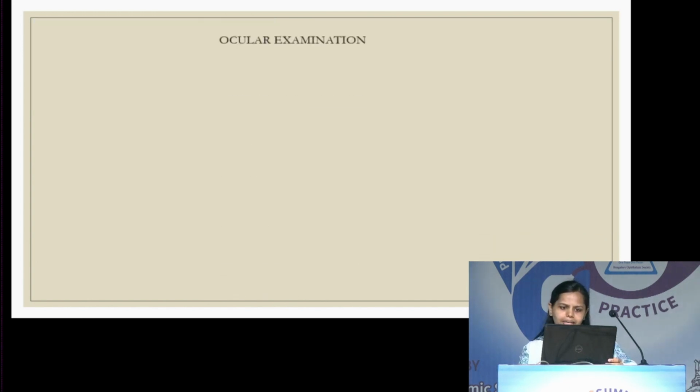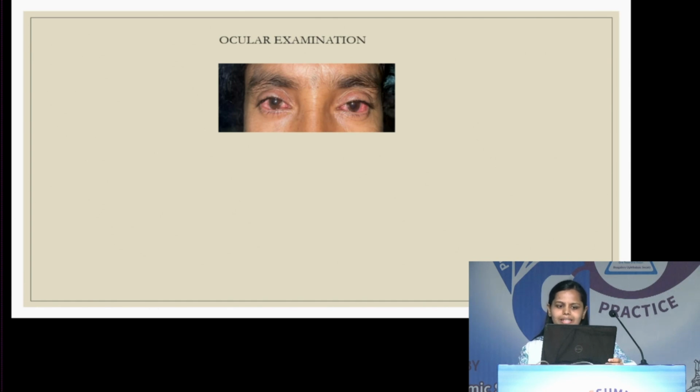Coming to our case, a 29-year-old female presented to the OPD with pain in both eyes since 15 days and diminution of vision in both eyes since 15 days. Pain was sudden in onset, progressive in nature, dull aching, radiating to the temporal side of the head, with no aggravating or relieving factors. Diminution of vision in both eyes, more so in the left eye, for both near and distance, was again sudden in onset and progressive in nature. There was no history of any ocular trauma or systemic medication.